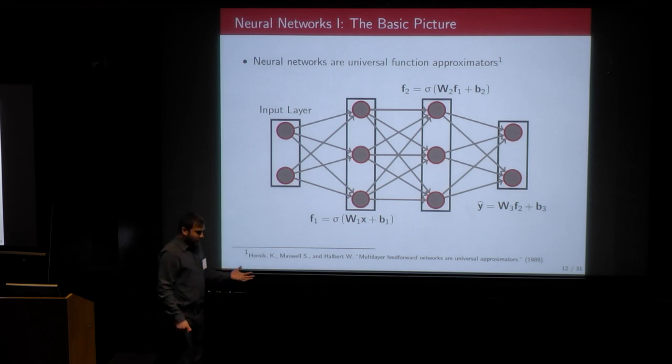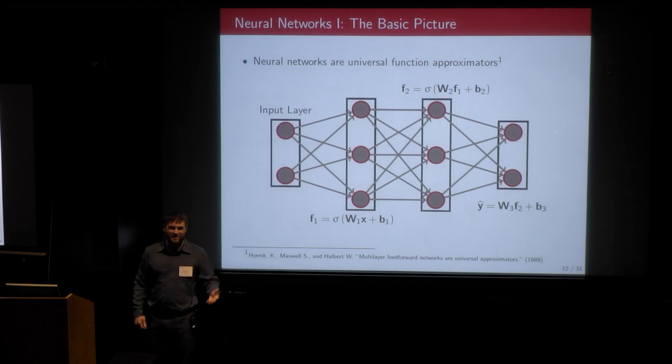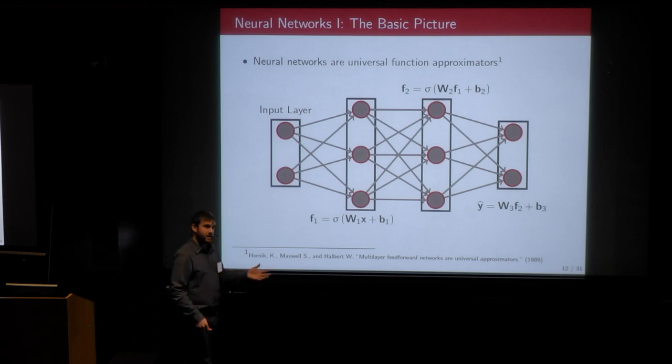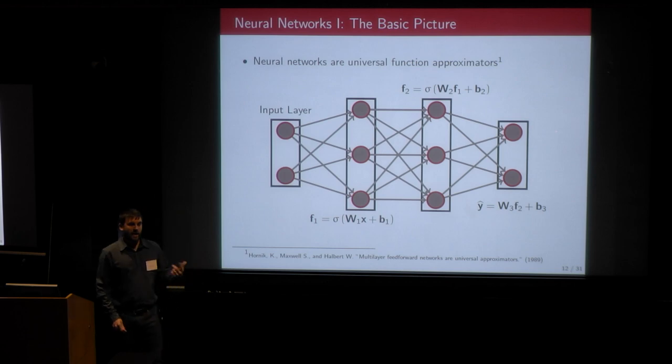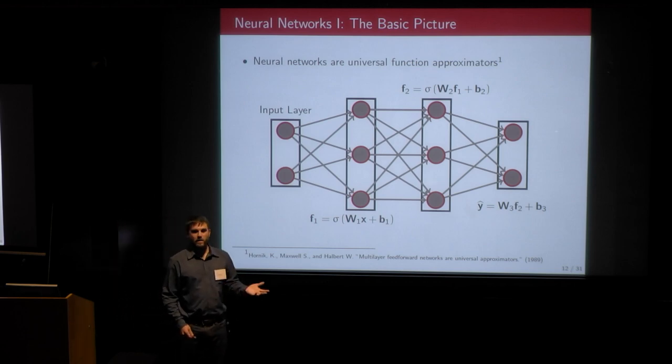Problem is, if you do a linear combination, then your output is going to be a linear function, which is not really all that interesting, right? So you have a linear function of a billion parameters. I don't know. Yeah, that's not such a good idea. So what you do is you just hit it with a nonlinear function here called sigma. And I'll talk a little bit more about these later. These sigmas, you could sort of think of them as like a basis. And they're called activation functions. And they basically give the neural network the nonlinearity.